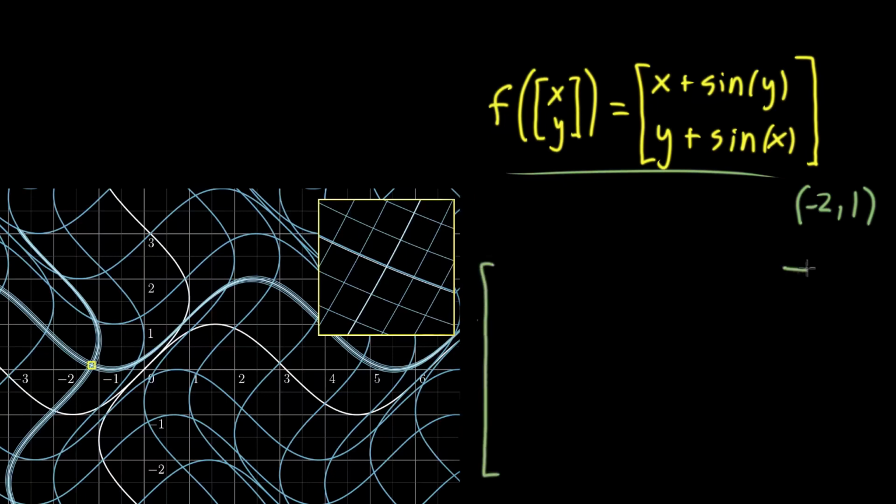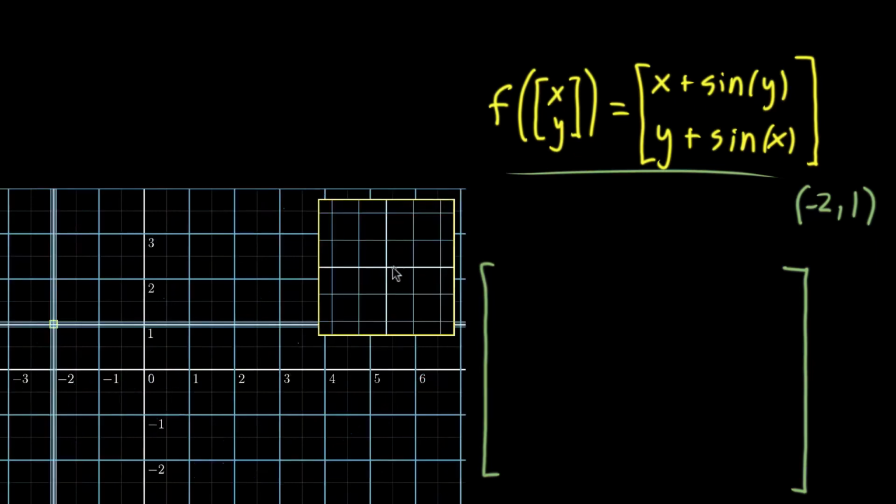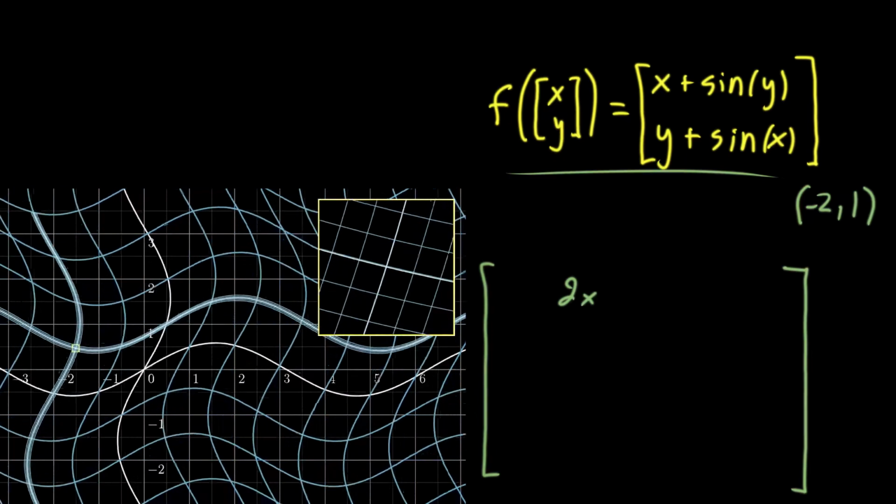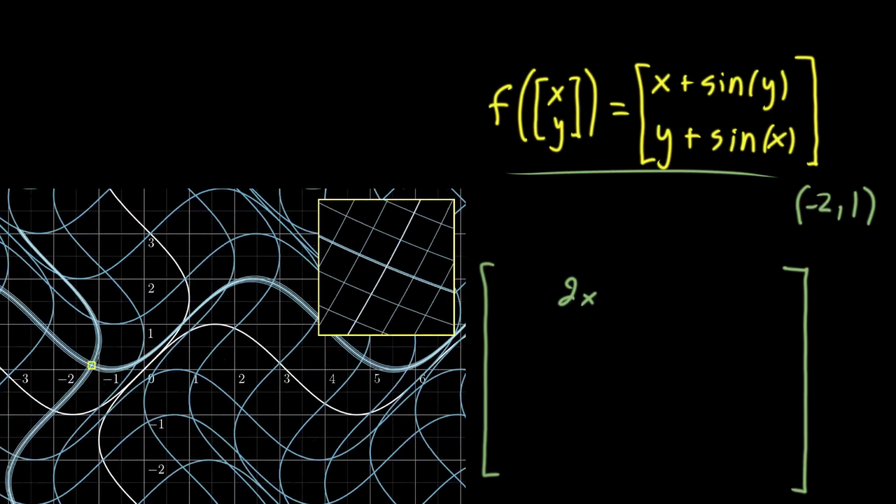I'll make a lot of room for ourselves here. It'll be a 2 by 2 matrix. And the way to think about it is to first go back to our original setup before the transformation and think of just a tiny step to the right, what I'm going to think of as a little partial x, a tiny step in the x direction. And what that turns into after the transformation is going to be some tiny step in the output space. And here, let me actually draw on what that tiny step turned into. It's no longer purely in the x direction. It has some rightward component, but now also some downward component.